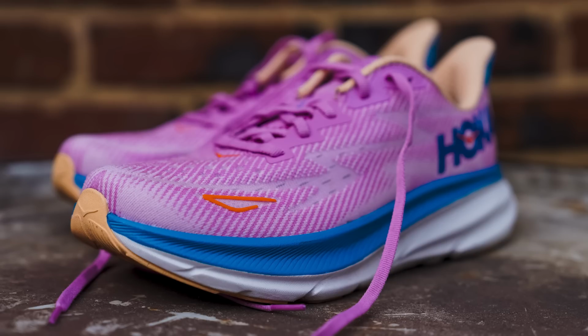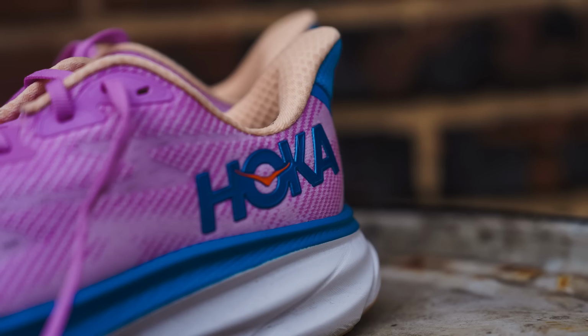Megan, you really fell in love when they came out. I did. I think I raced several marathons in the Clifton 1 and 2. It was the first introduction to the max cushion shoe world, and obviously I fell in love. But here we are with the 9th iteration. Although there have been some not great years, ups and downs, the Clifton series, this number 9 might be my favorite yet.